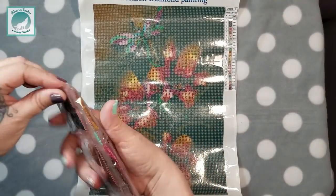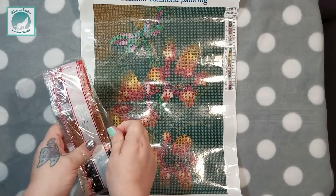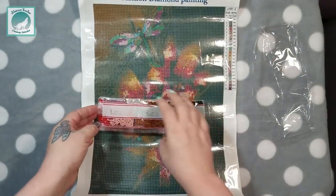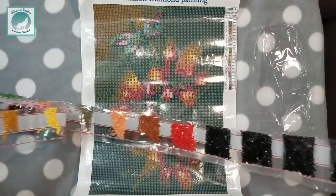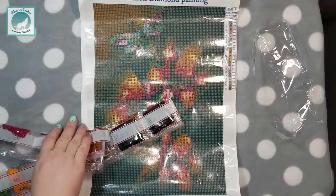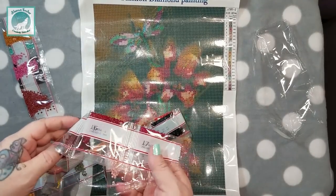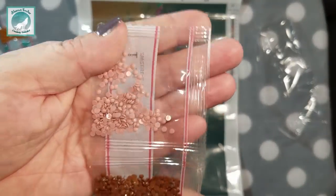what can I say? All right, let's take a look at these diamonds. So yes, very excited to actually have some DMC numbers on one of these. You can see here that it's a very muted color palette, which is not something I usually go for lately, but like I said, this painting really spoke to me. And it is 22 colors. It didn't show the chart, so I couldn't look to get a hint on that. So let's just look at these slowly, and then we'll look at the whole color palette.